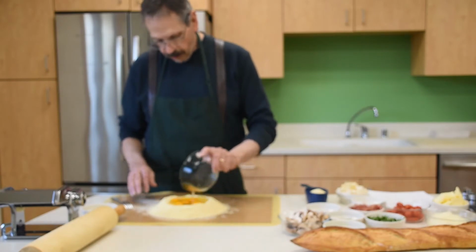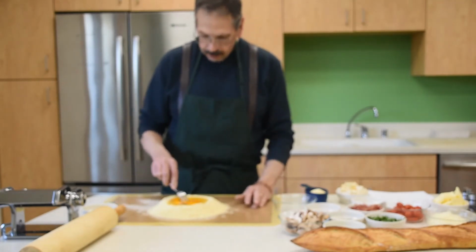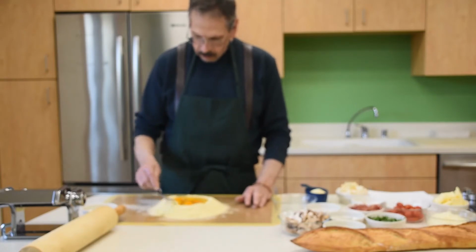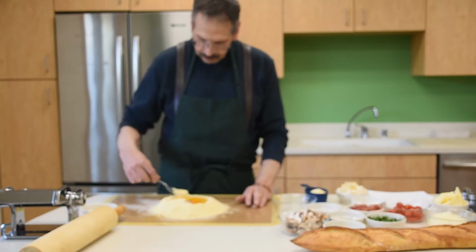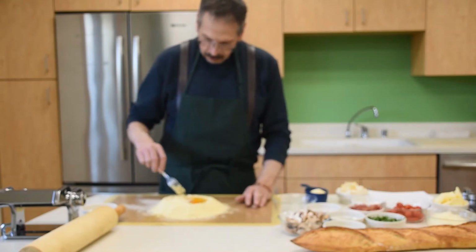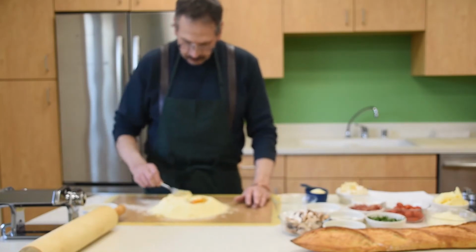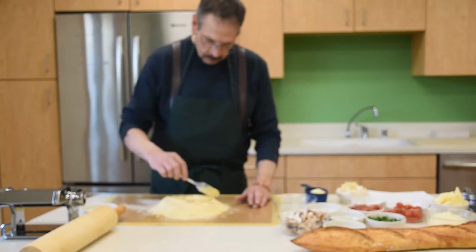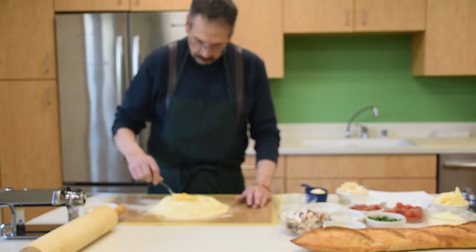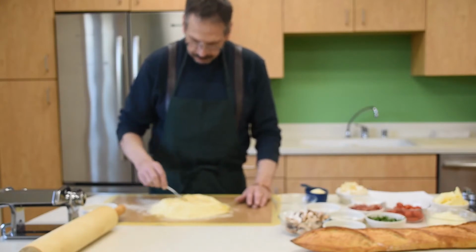You make a little volcano crater with your flour around it, and then just give the eggs a little bit of a poke. And you're just going to start mixing this stuff and getting it in there. About halfway through, you want to keep adding and mixing with your fork and pull it in. And don't worry if it starts running like a volcano does, because it'll all get mixed eventually.